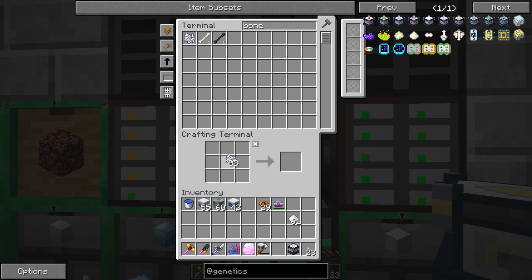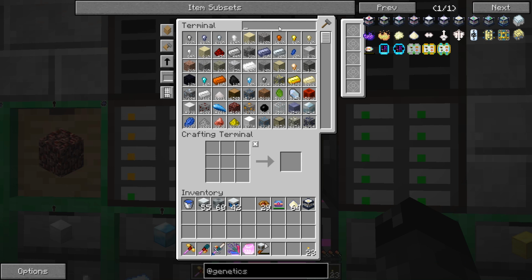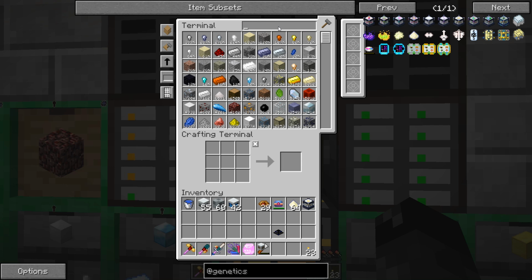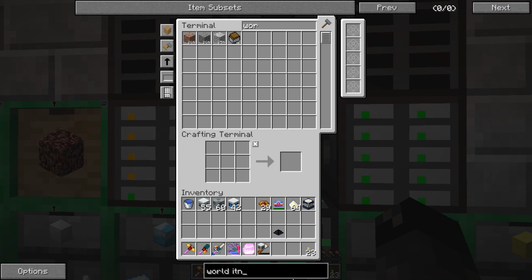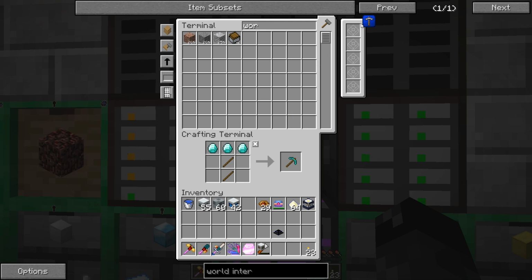All right, let's just do this. So bone meal plus that sugar. There's some growth medium. Cool. All right, so we got that plus this. We're gonna need, I don't know, a transfer, no liquids. Yep, one of those. We're gonna need a world interaction upgrade. We don't have any of those. Okay, world interaction upgrade time. So we need to make a diamond pick in that pretty quick.